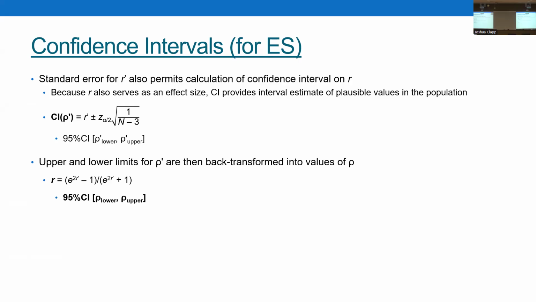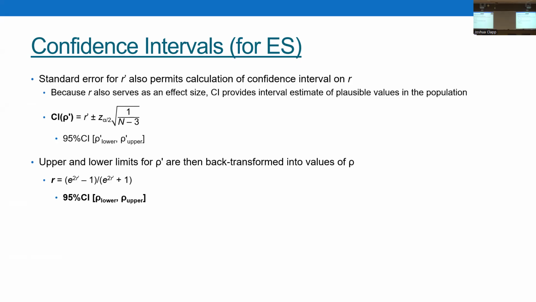So for calculating the confidence interval around a correlation coefficient, again, we first run that Fisher R to Z. So take R, turn it into R prime, and then calculate a confidence interval with my Z score for whatever confidence level I'm going to use, times 1 over n minus 3. That's my standard error estimate, right? So if I wanted to run a 95% confidence interval, what would my Z score be for a 95% confidence interval?